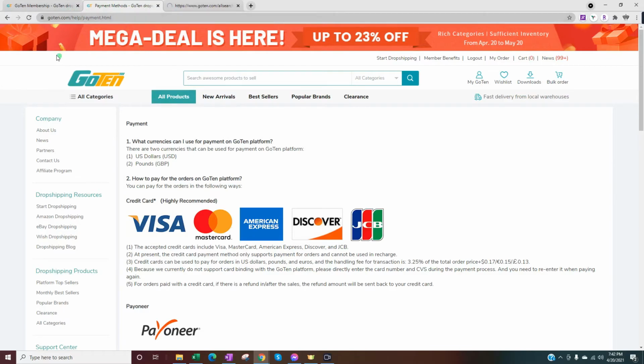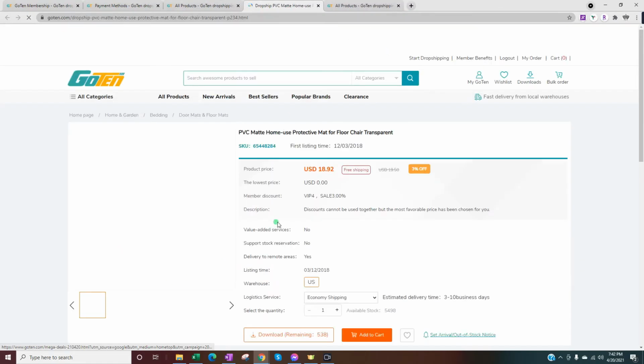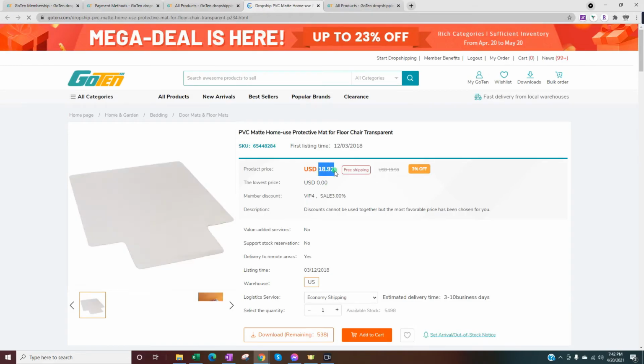So for instance, let's just say the supplier, let's say we're going to do this one. It's $18.92. So I would take $18.92 and multiply that by 1.5, and that would be your selling price.